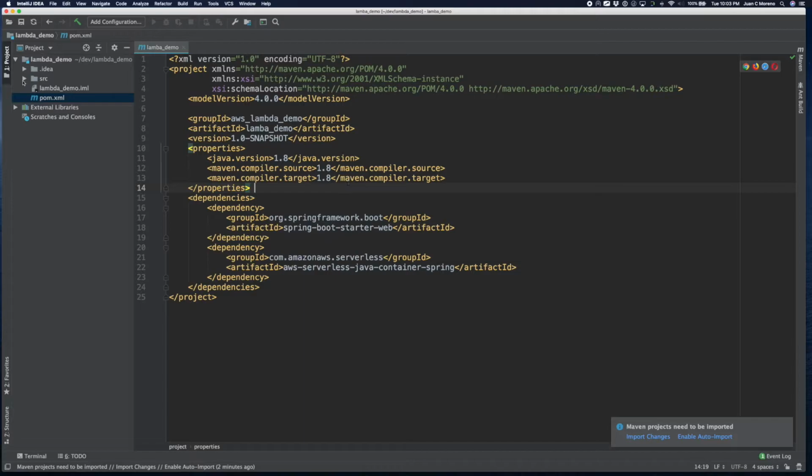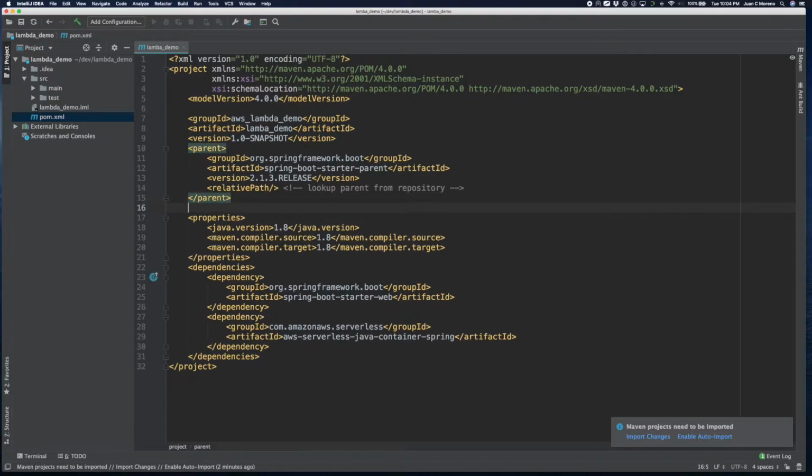I'm just going to leave it like that in a very simple way. If I need to add something else, then I may go back. Maybe I should also add the project parent property. So I'm going to use Spring Boot to look for other settings that are needed for this. And for now, we're going to leave it like this.